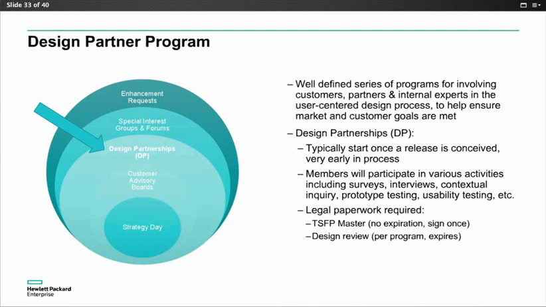So the Design Partnership Program is just one of many ways that we work with our customers to better understand their use cases and their priorities, but it's really one of the most important. And we meet with them on a regular basis. The meeting is every 2 weeks, and we get input on the new features, new capabilities, plans for release. It's really an important way for us to keep in touch, going in both directions, and very helpful for us in terms of prioritizing the capabilities, and something that's available to all of our customers and partners.